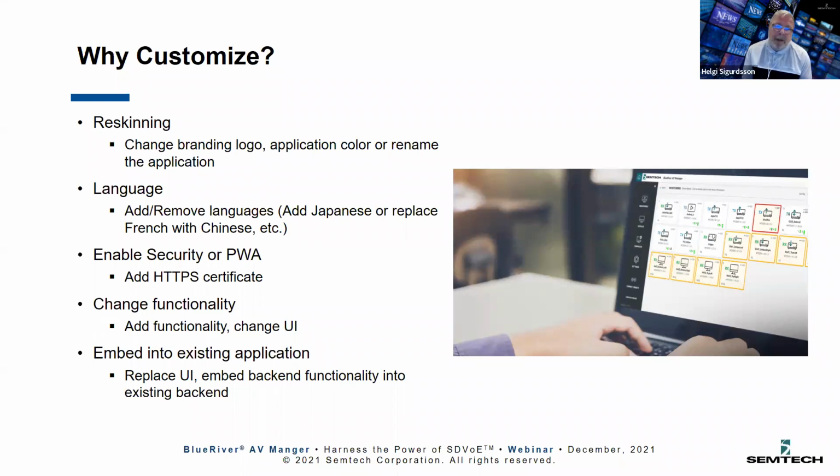Other types of customization: enable a security certificate. As you probably saw in the demo, I was just using an IP address, so an unsecure connection. That is probably fine in many installations on a local area network, but sometimes you need to have it more secure. That means you have to enable or configure a security certificate, and now you're communicating over an encrypted channel, HTTPS instead of HTTP.